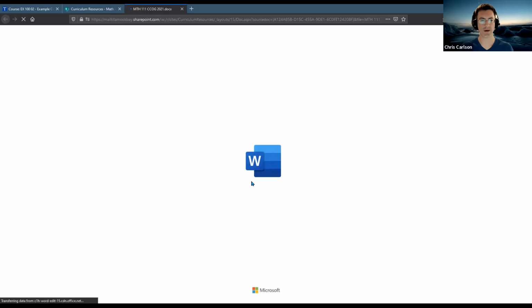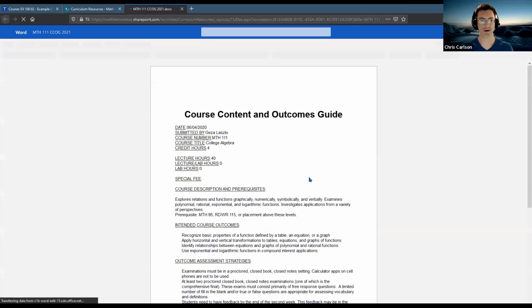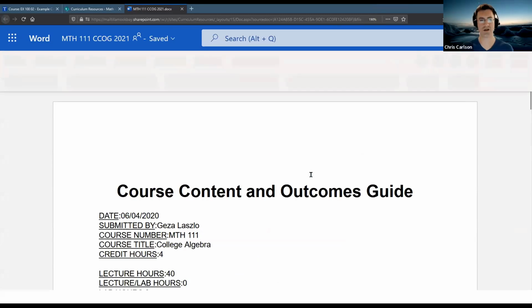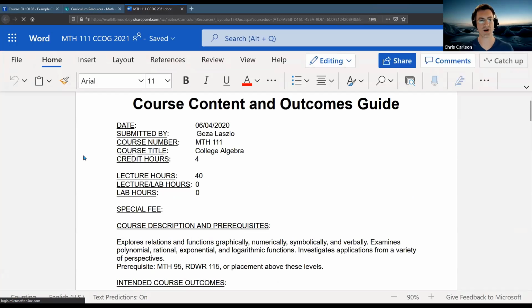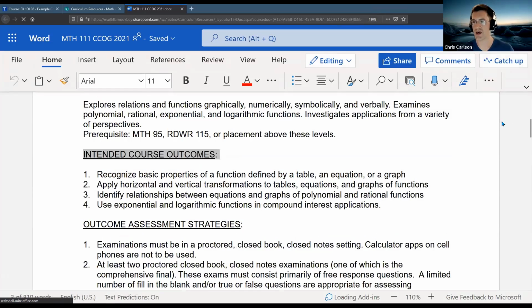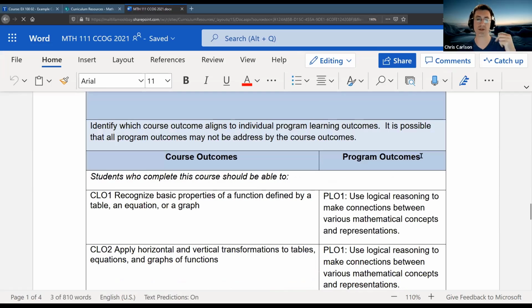All right. And I'm going to make this quite a bit bigger. So I'm holding down Control and scrolling. You can also do Control plus and minus to change that. The course outcomes are written at the top, but we're actually going to go to the very bottom of this document to see them written in a different way. So I'm going to scroll all the way to the bottom. There should be two tables at the bottom. They both have course outcomes.